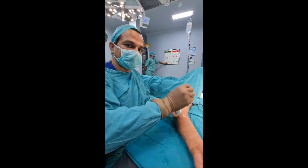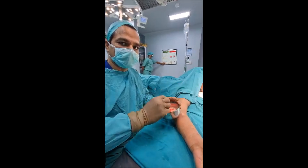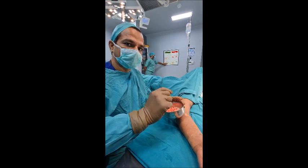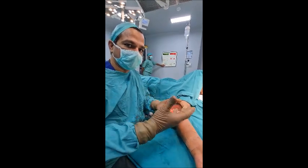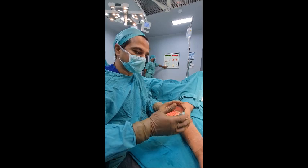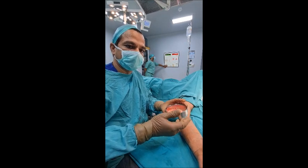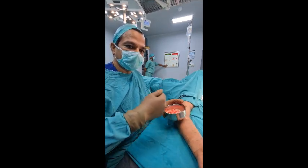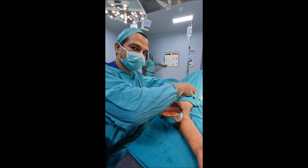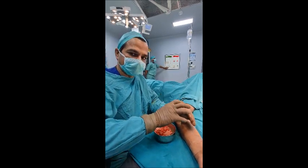It will cause micrometastasis and grow many more lipomas in the area wherever we tried to break it with liposuction, because before liposuction you must fragment it and when putting it in fluid you cannot retrieve those pieces — they spread. I have operated on many patients where the patient came in for one or two lipoma treatments, and after liposuction they ended up with 20 lipomas because the fragments spread all over.